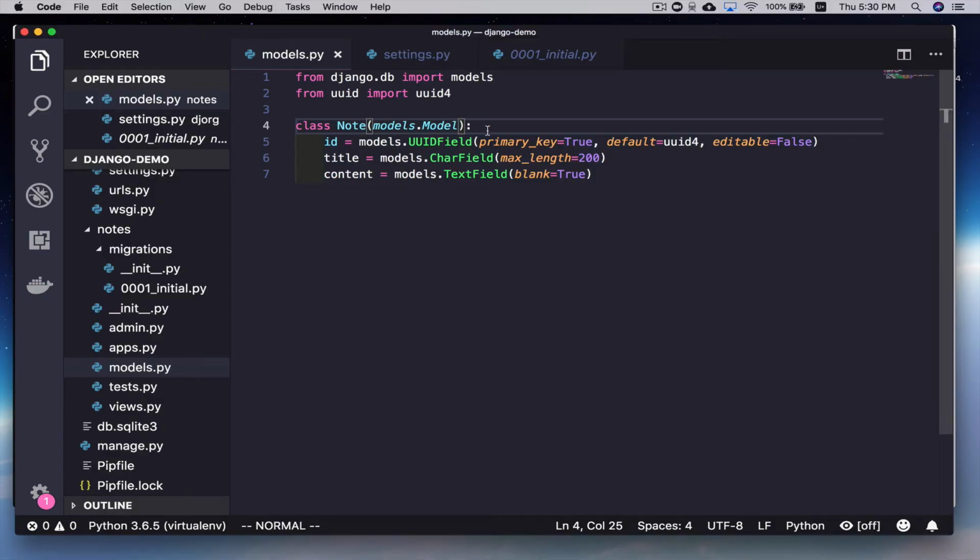So we've defined our model for notes already with an ID which gets automatically populated, a title, and some content. And what we'd like to do is run the Python shell, create a new note using Python, make sure that that note has the fields that we set in it, and then we'll save that note to the database. Then when we relaunch the shell, we'll see that the note is still there because it has been saved. So let's go ahead and do that.